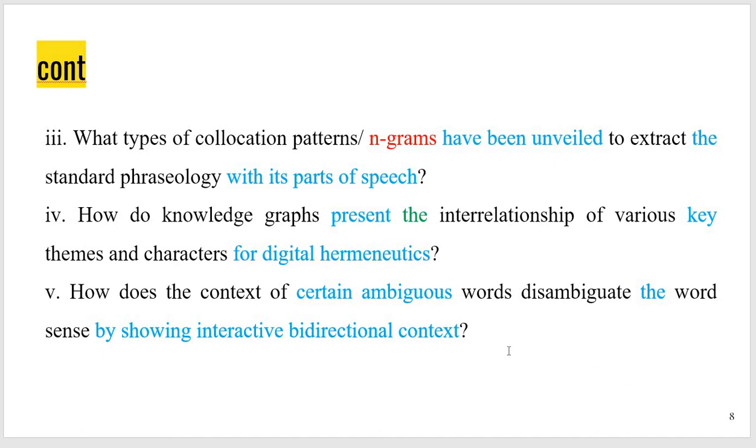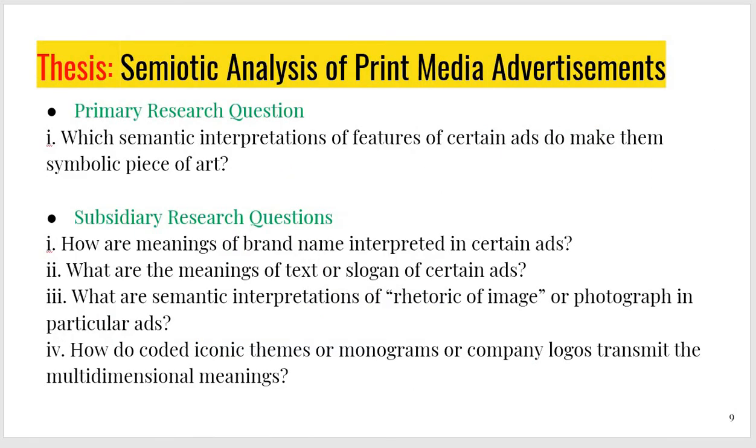So in your research question, WH words should be used. Secondly, there should be two variables. If there are not two variables, it means this is not a research question. So move forward. I share with you my another MPhil work. My thesis topic was semiotic analysis of print media advertisements.